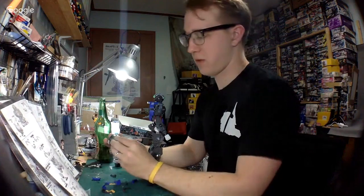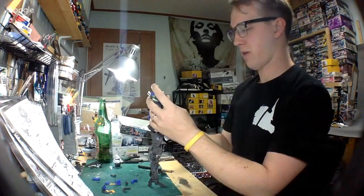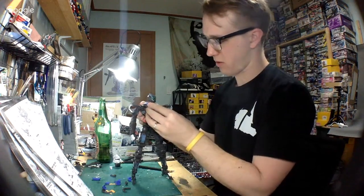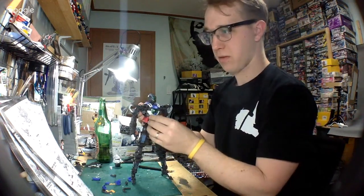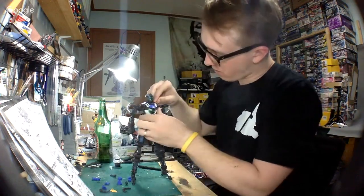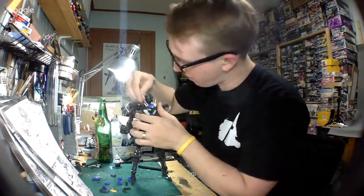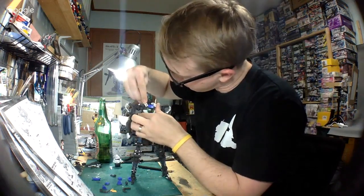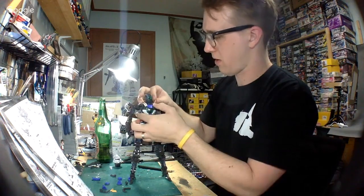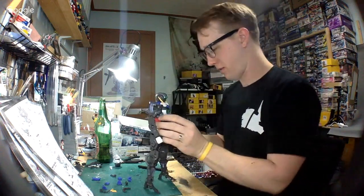And we need to lift this part up, and this front part down. Then put this on. And then fold that back up. Put these little yellow guys here on the top, here and here. There and there. Looking a little bit more like the Exia, little by little.